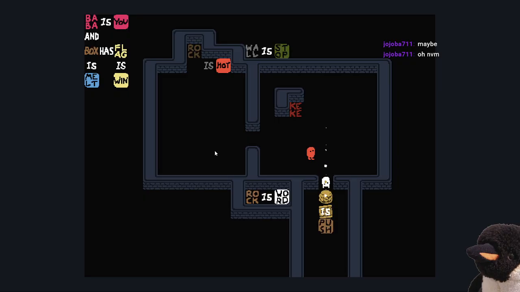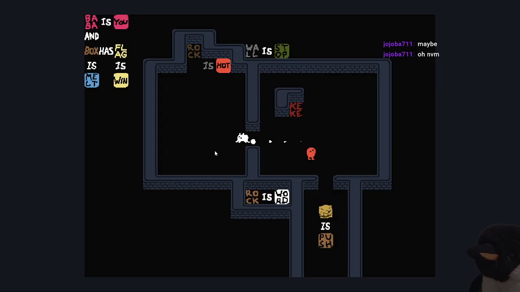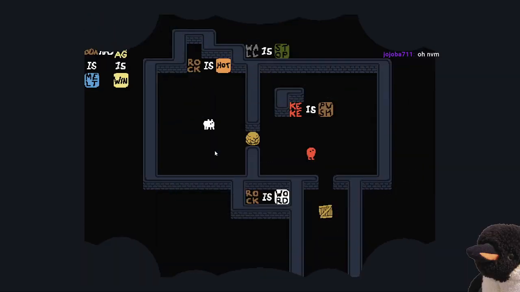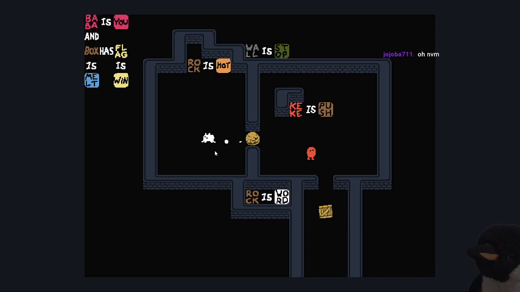it's not hot anymore, so it was close, but to initially leave this area I have to break this rule, because I am also melt. It was a quick attempt. Oh yeah, of course that doesn't work because only rock is word.